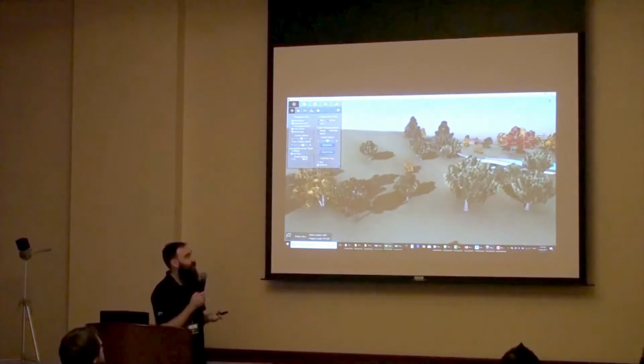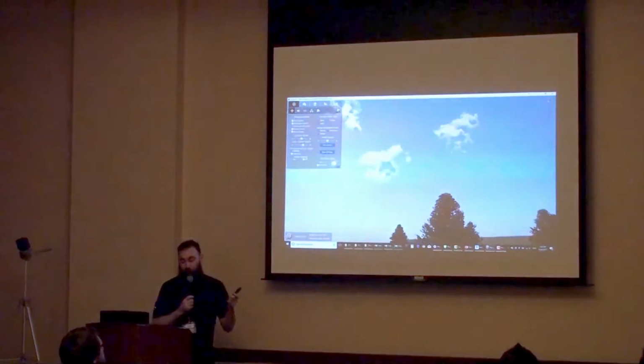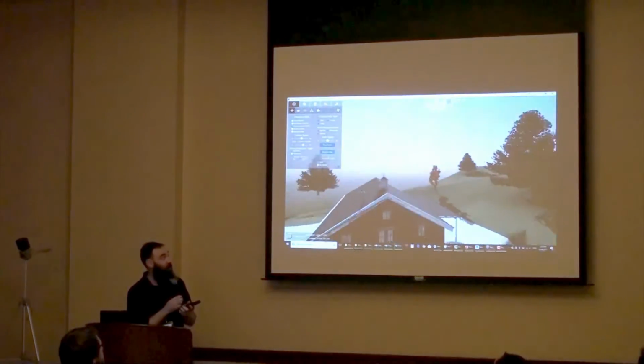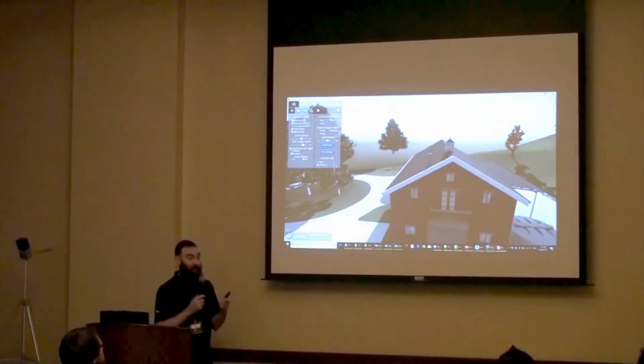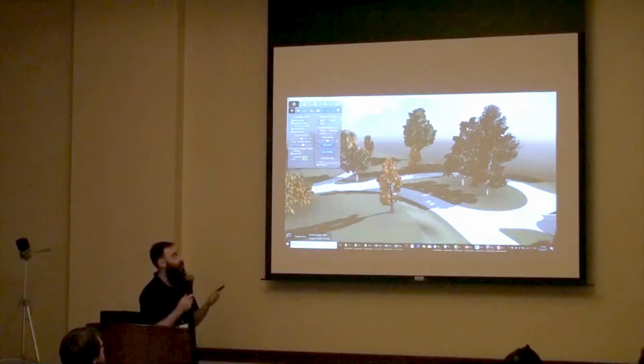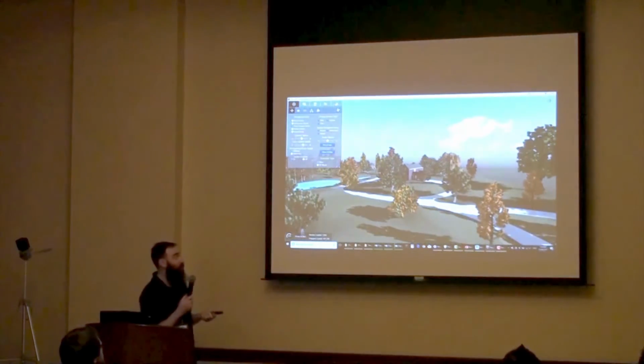This project was a fairly big site, with a couple of separate buildings. All of these trees were accurately placed from the survey, so they are in the right position, at the right height, and that sort of thing. I've saved that out as a foliage file.